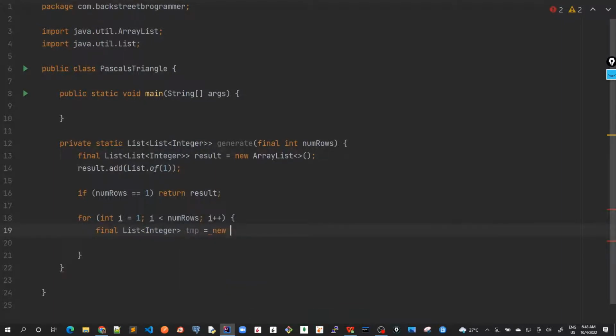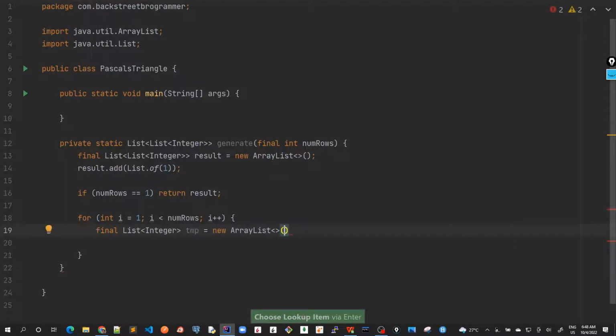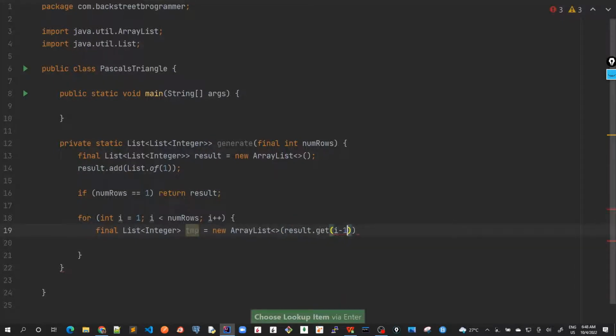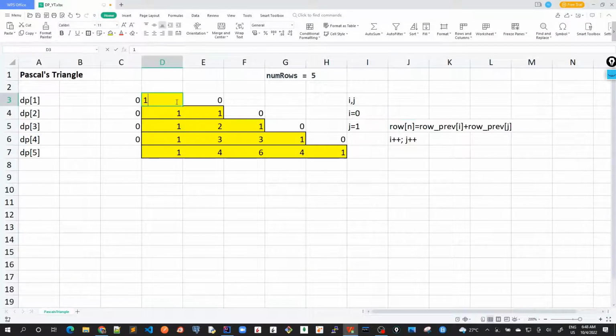This temp is because I need to mutate the original DP, that's why, instead of that, I'm creating it, so I'll just do result.get(i-1). Right? So it means that I have got a list of 1 first. So this temp right now is this, that I have just taken from the previous DP. So my temp list is only containing this element 1.